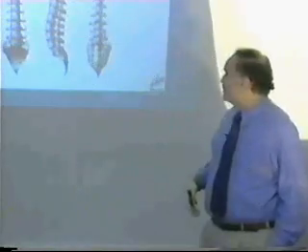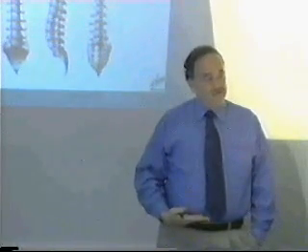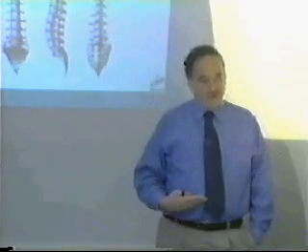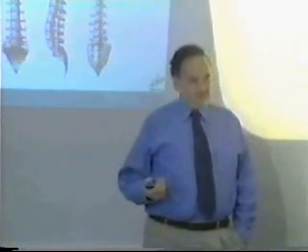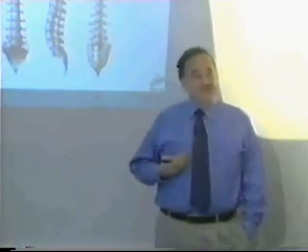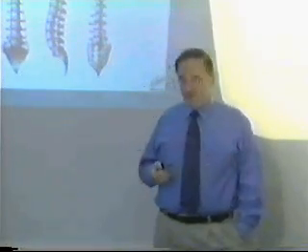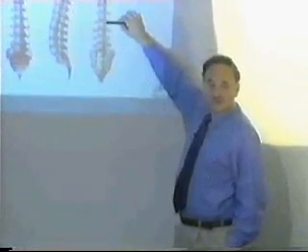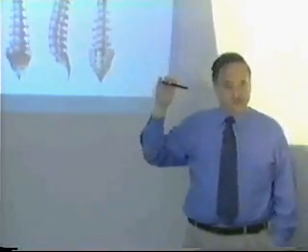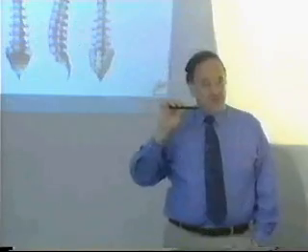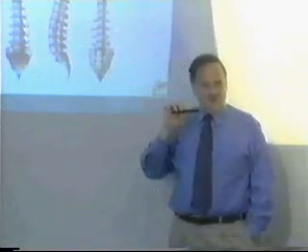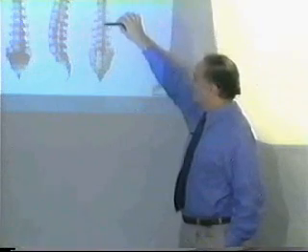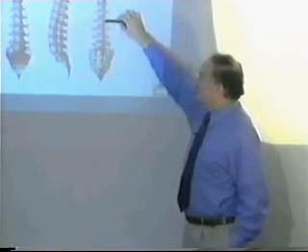Okay? The other point to remember is the reason we do lumbar puncture at that level is because we want to be below the bottom end of the spinal cord. We don't want to do a lumbar puncture where the spinal cord exists because that would damage the spinal cord. So the point to keep in mind here is that in the average adult, the spinal cord ends at about the L1, L2 vertebral level, somewhere around here. Remember, that's an average. So for any individual patient, you don't really know where the bottom of the spinal cord is. It might be a little bit higher than that, it might be a little bit lower than that. On average, it's right around here.